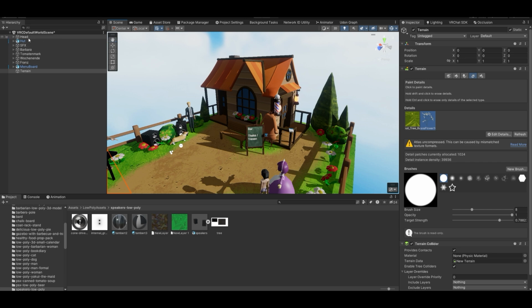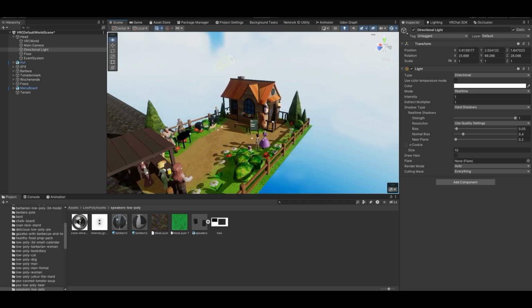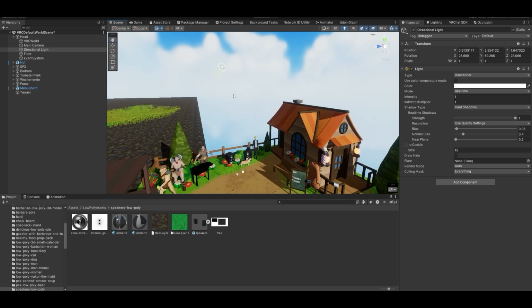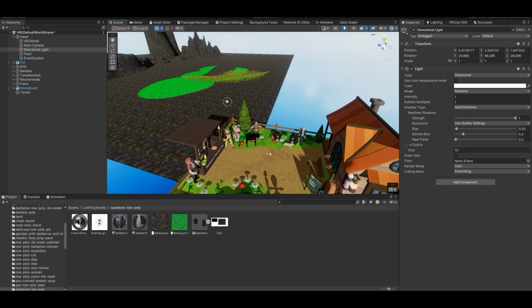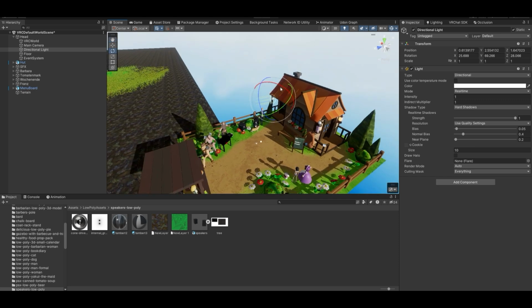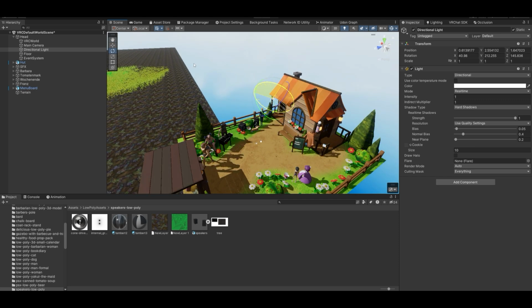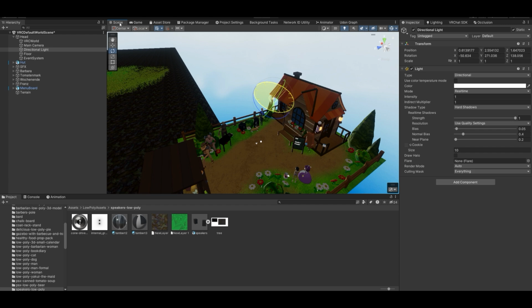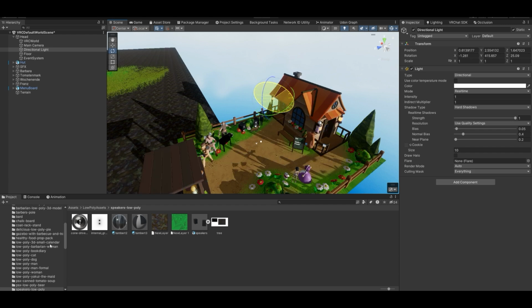Another thing I can just talk about for a bit is when you have your light source here, just try something like, imagine you animate it in a rotation all around. Can you guess what you could do with that? You could make a day-night cycle.